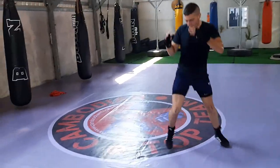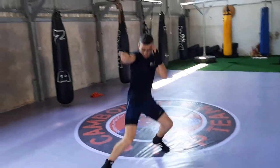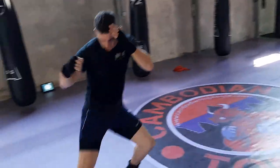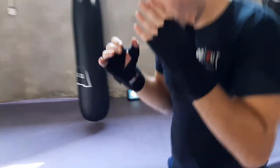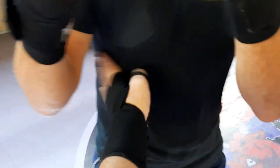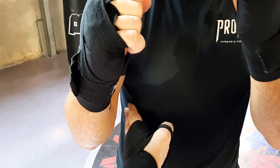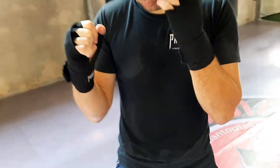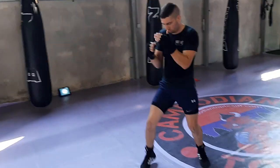Now throw the jab. I'm going to get in close so you can see underneath where Theodore's front elbow is. This bit here — this is like the DEFG when we talk about the ABC of waveforms. This is the critical bit. Watch that as he does the jab again.